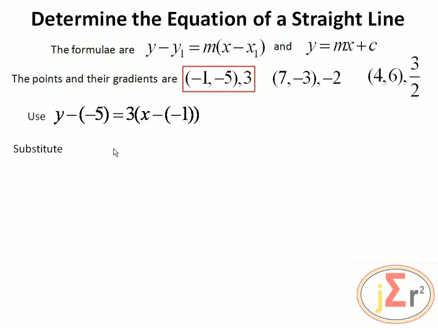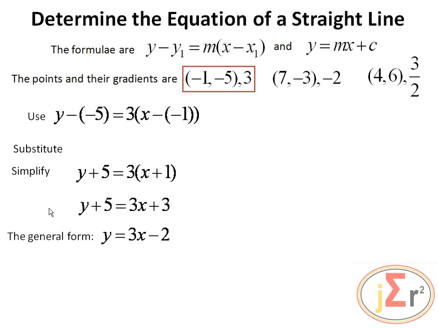Good. So we are going to just simplify and leave our equation in the general form, y is equal to mx plus c. So this is y plus 5 right there, consecutive negative signs, right? And consecutive negative signs right there also. So we have 3 into all of (x plus 1). Expand in the brackets, and then we transpose. Now, this positive 5 is going to be on this side as a -5, so we have 3 minus 5, so in the long run, y is equal to 3x minus 2. And we are through with that one.